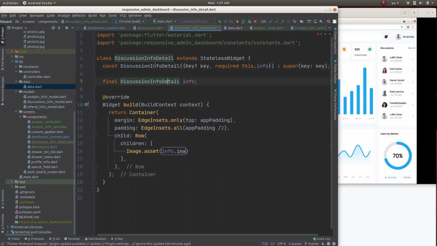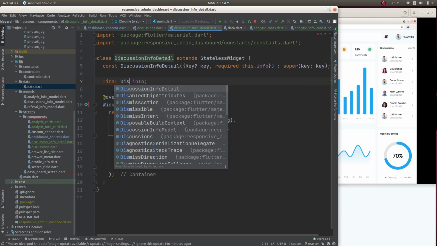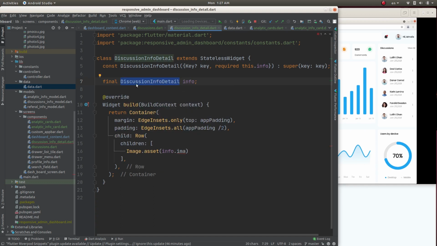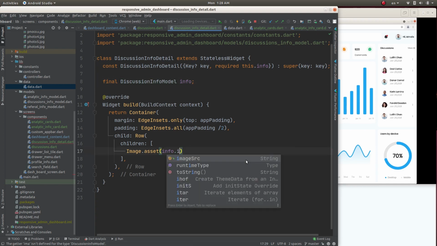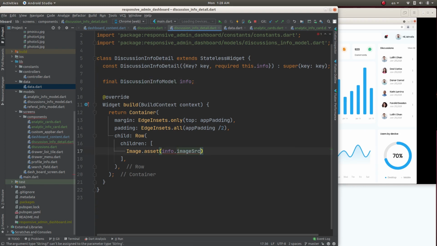We gave the same name in the class. It's not discussion info detail, it should be discussion info model. We should change it to discussion info model. By that we will get image src.